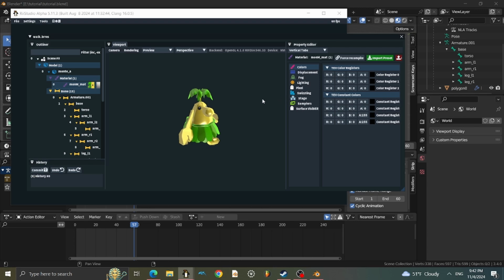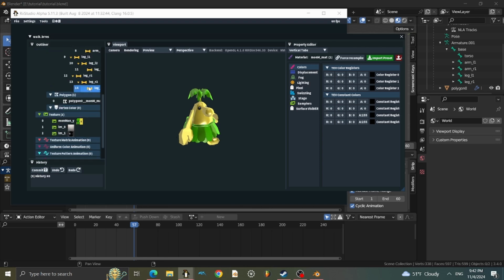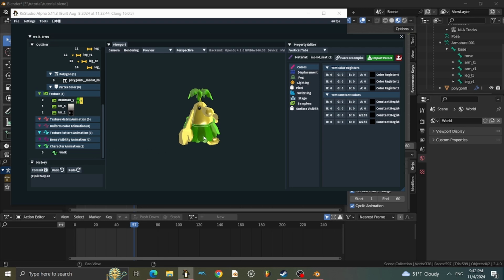The only thing left to do now is to rename the model and the BRRES file, as well as the animations, to the default ones of the file that you're going to replace. Like if I replace the car file, I need the BRRES file to have the same name as the original one, the model to have the same name as the original model, the car in my example, and then the animations to be the same names as the car animations. And that's really important when you're modding Mario Kart Wii because it will just crash otherwise.